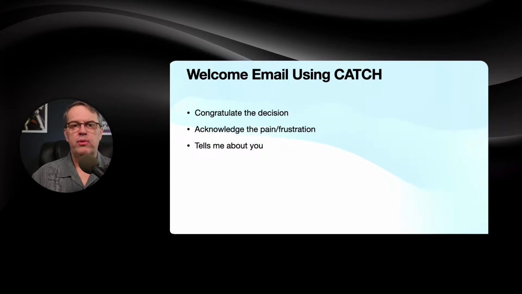Say the fact that you downloaded this PDF, the fact that you purchased this product, whatever it is, tells me something about you. And you kind of want to reinforce why they made the decision. So not only do you congratulate them, you mention the acknowledgement of the pain or the problem or the reason. Now you want to say, this tells me something about you, and give them a little bit about what you've learned from the fact that they've gotten on your list through whatever action they took, a purchase, a download, something.